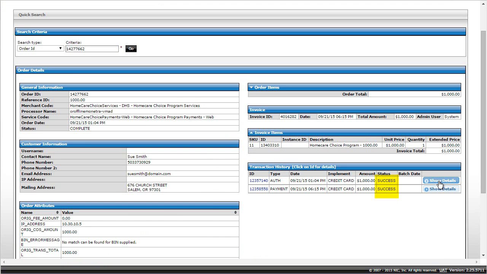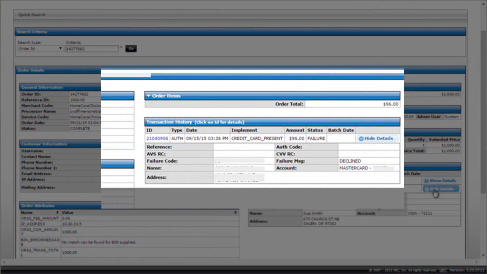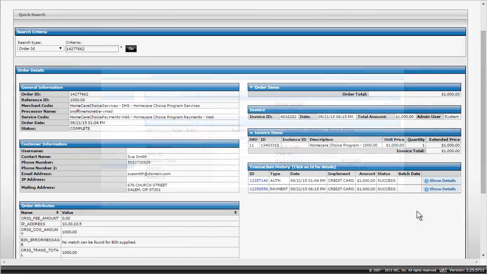Each transaction has its own status and may succeed or fail based on many variables set by your public-facing application, configuration of the payment gateway, and the banking institution responsible for the payment. In the case shown, notice that the transaction is noted as failure, and all we can determine is that it was declined. At this level, we don't necessarily know why the failure occurred unless the TPE application receives a specific message about the reason for the failure. In this case, the customer will need to go to his bank and find out why this transaction was declined.